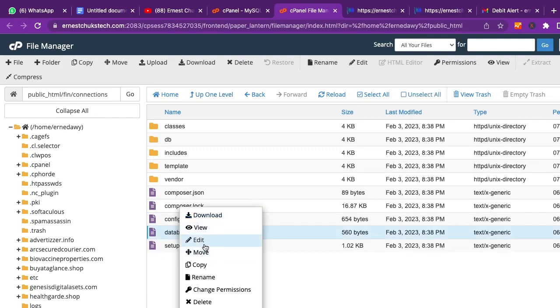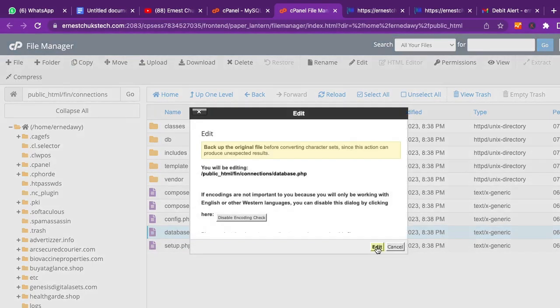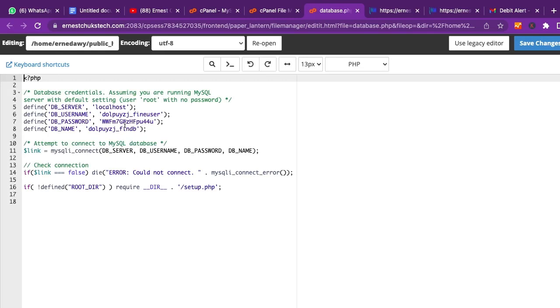I'll edit it. Right click and select edit, and also click on edit once more. You can see, guys, this section where we need to edit the database information. Now I'm gonna input the database username that I already copied, and also here I'm gonna put the password.